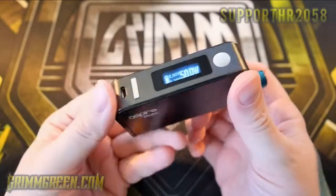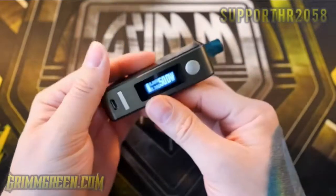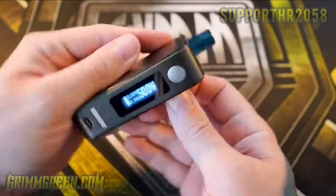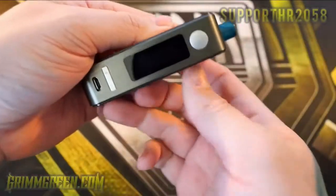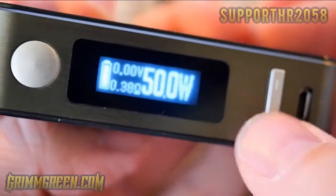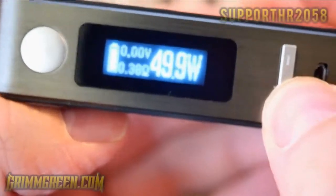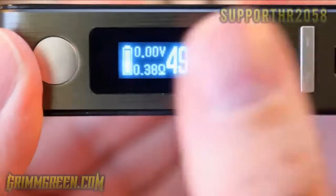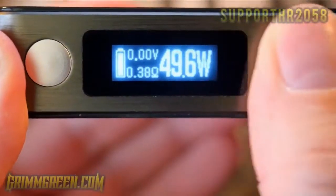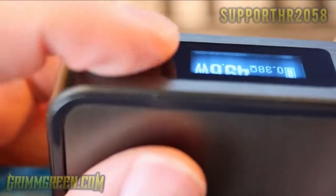What we have here is the Plato from Aspire — sort of an all-in-one tank and battery system. The screen has a gravity sensor, so when you flip it the numbers stay facing you, and it happens so fast you barely notice. USB is on the bottom, along with very clicky up and down buttons. Even though they're labeled, this one is always up and this one is always down no matter how the screen is facing, which I like. The screen is really easy to read, if a little foggy — it could look a bit more crisp.